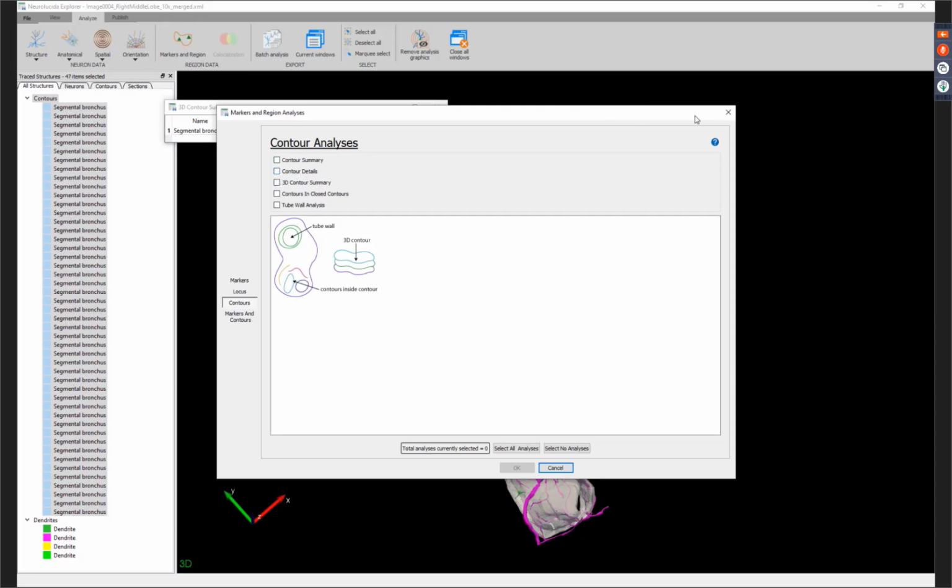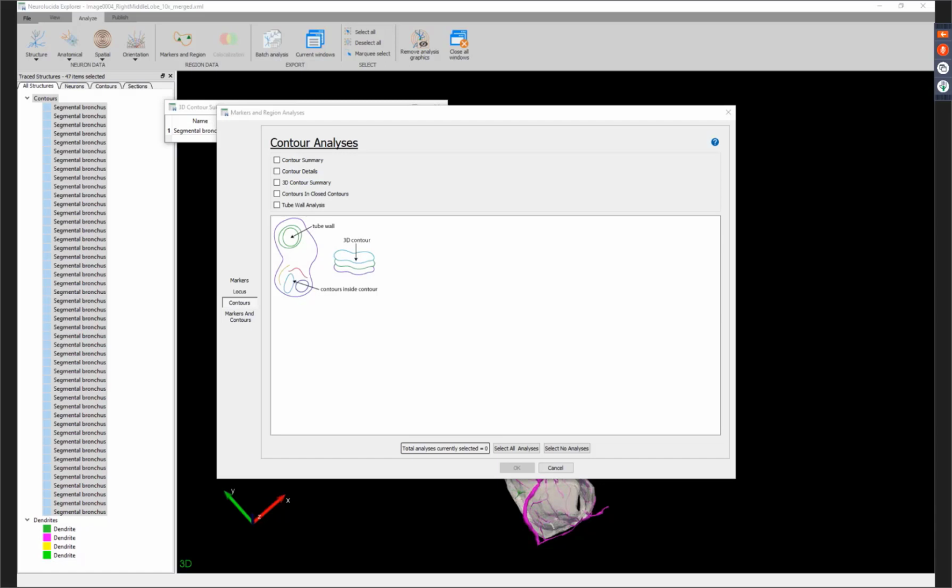And we can also do things like layer length analysis where you define multiple open contours, and the metrics that are provided for that is the length of the fibers that cross through those open delineations or those layers themselves. So there are a few analyses that you can do with open contours.